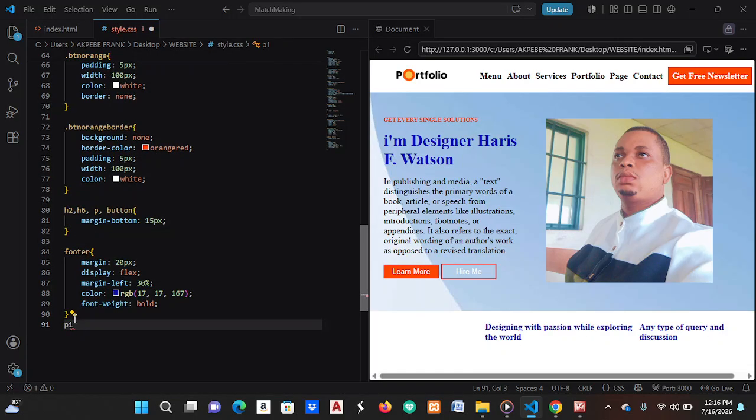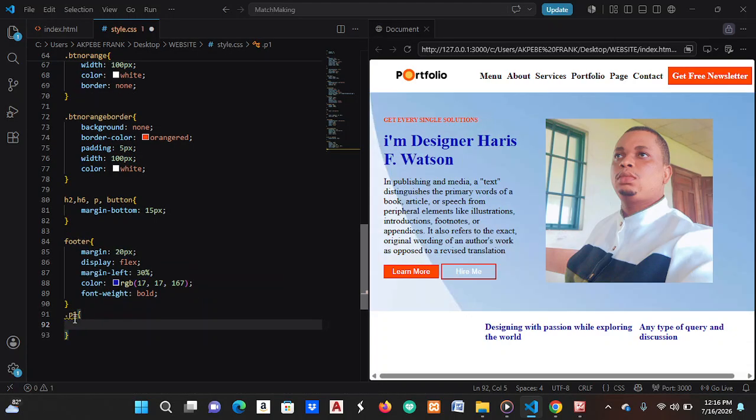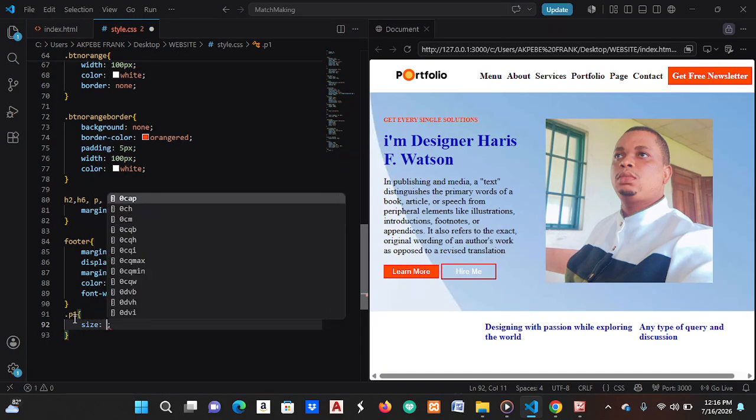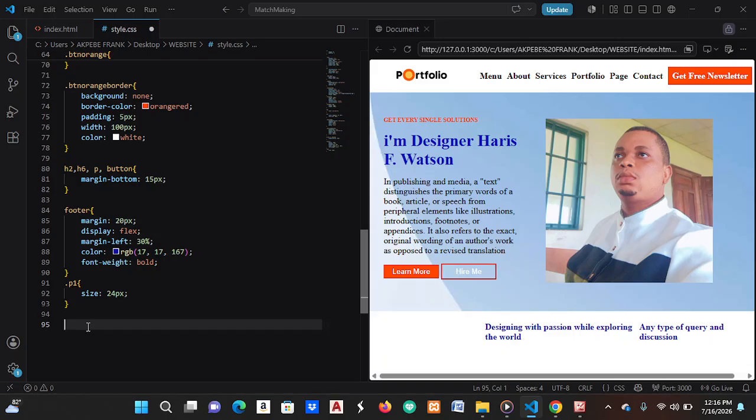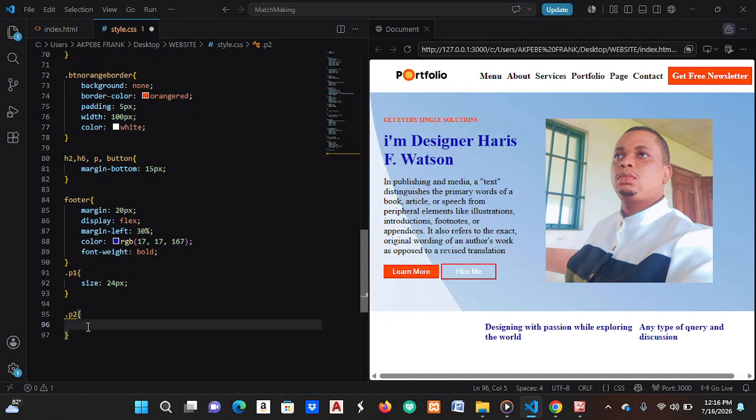So the P1, dot P1, size for P2. No, there's nothing like size.